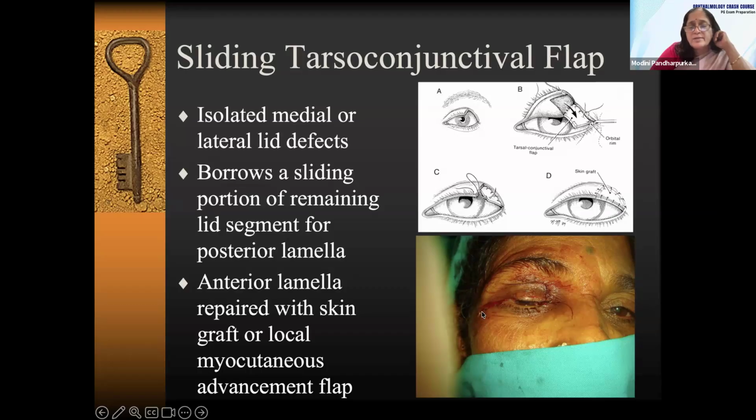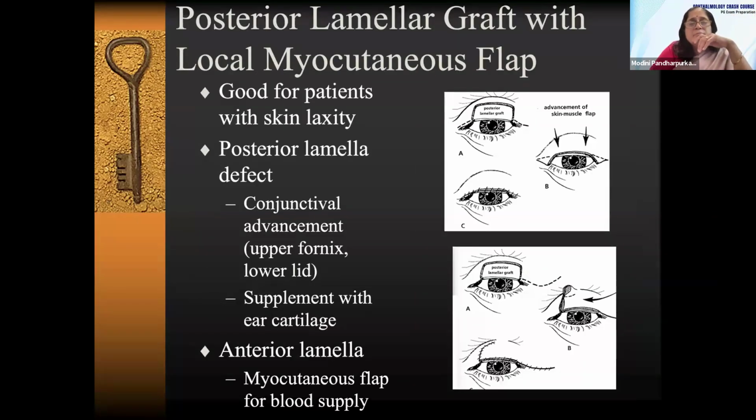I'm not sure if you're able to see that scar, and it's coming quite up to this much of the lid, only about medial 1/3 was there. We managed to get quite a good flap and quite a good upper lid. Of course, there was a little bit of anatomical disfigurement. I would say no lashes in the lateral half, lateral 1/3 or even lateral 2/5 of the upper lid, but it was passable. Then you have the local myocutaneous flap.